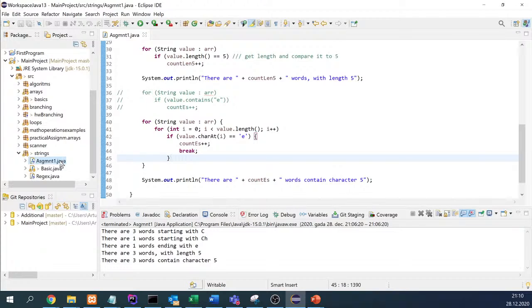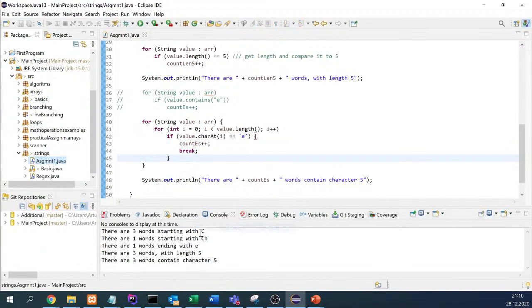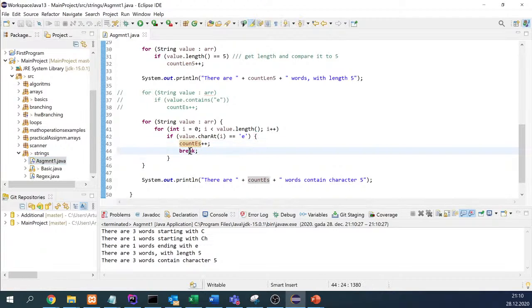So let's check. Should have the same result. Yeah, we have the same result. So the idea for loops is here, if break is reached, we finish, we go out of the loop we are currently in.